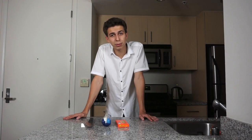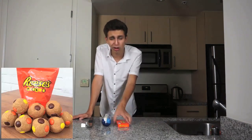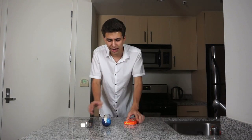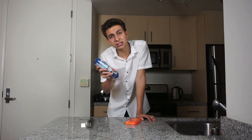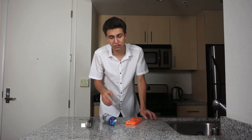So guys, the third dessert I'm gonna be teaching you how to make is Reese's Pieces Bites. Here's the original photo. As you guys can see, all you need is Reese's Pieces little bits like this and cookie dough. I definitely recommend you guys get the cookie dough in this kind of form rather than on a sheet with different little bits because it's a lot easier to make into a ball.